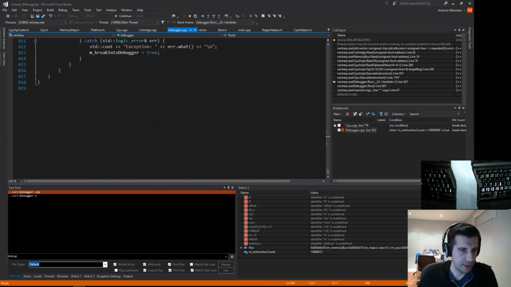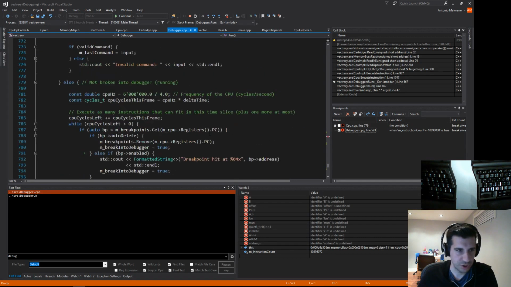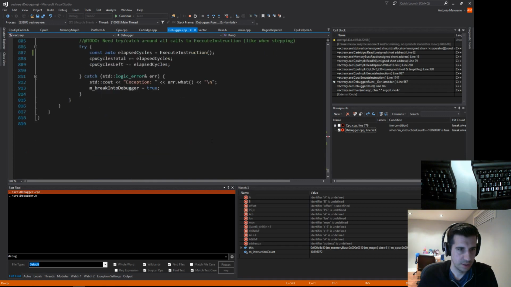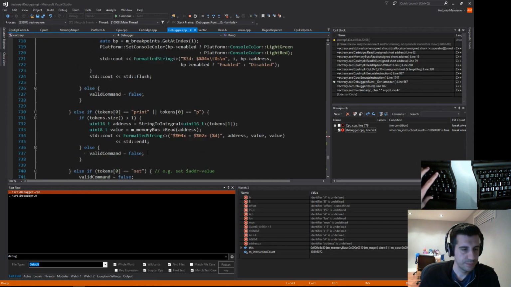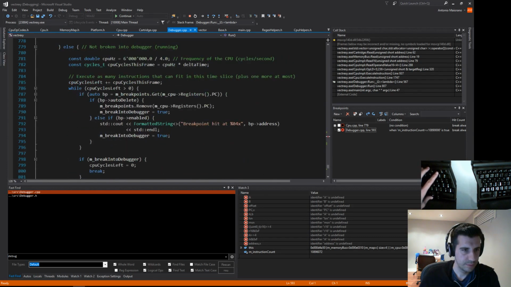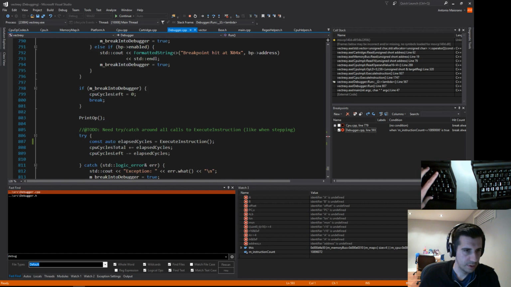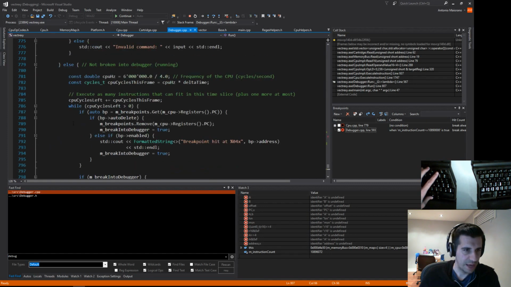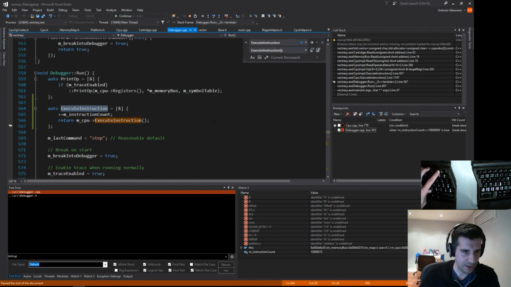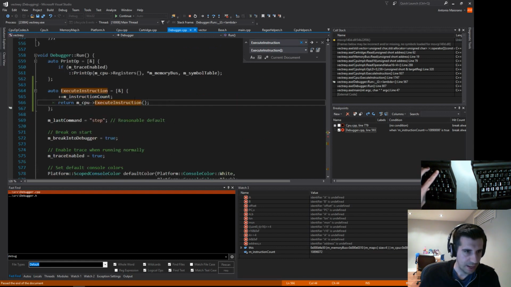So I need to put it in the execute instruction, not in that loop. It's here. So I have this inner loop for executing as many cycles this frame as it has to execute, so that's why I'm not hitting my breakpoint. I'll need to put it in here, which makes sense.